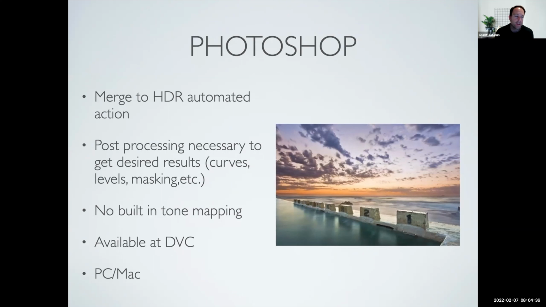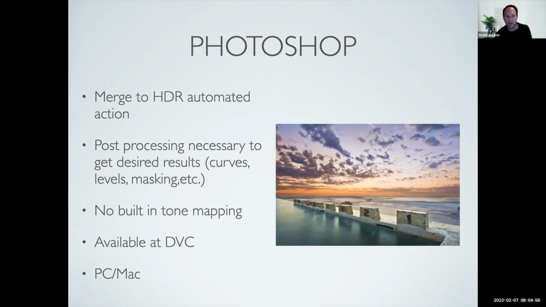Now, I asked you back in exercise 103 to attempt to take a bracketed set of images. If you were able to take this bracketed set, that's great. We can use your images to do this HDR. If you didn't, that's okay. I have sample files that I'll give you so that you can play around with it and you don't have to worry if your images weren't quite right.